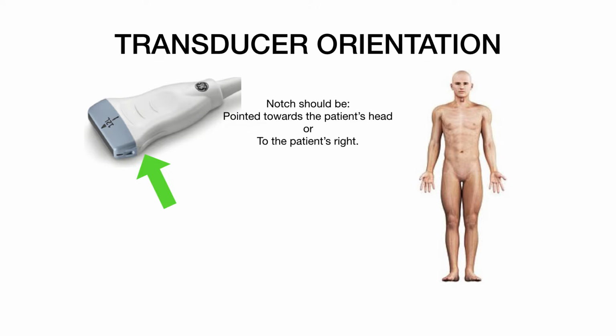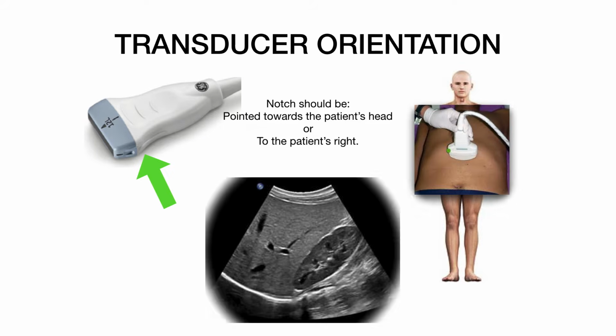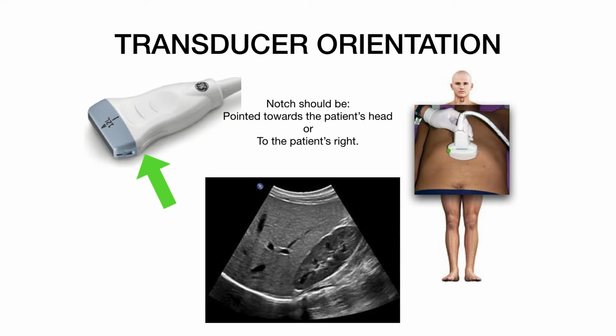Flow direction, like ultrasound, is operator dependent, so make sure to watch your notch. For this tutorial, we're just going to assume that whoever's watching this is using that widely accepted transducer orientation, you know, the one with the notch either towards the patient's head or to the patient's right. Not following this orientation will mess up your flow direction. So make sure to use extra caution when you're scanning out of your element, like when you're scanning left arms, scanning bedside, scanning backwards. It's really easy to get that notch flipped around and not realize it.